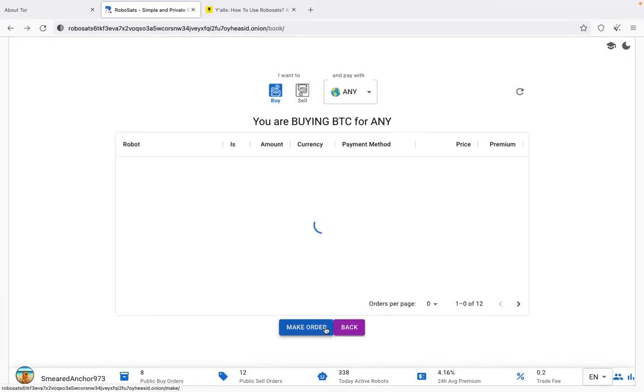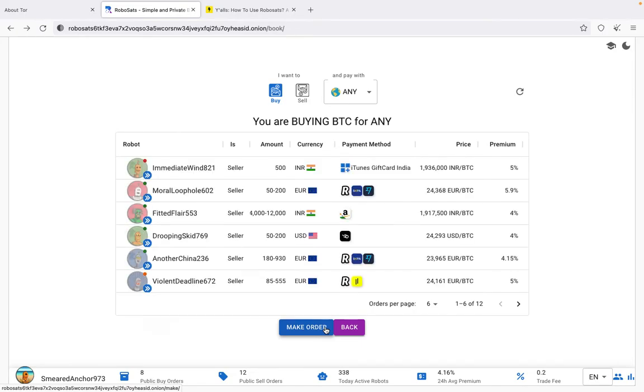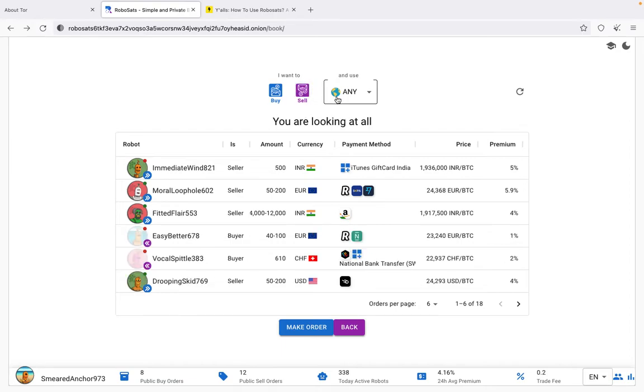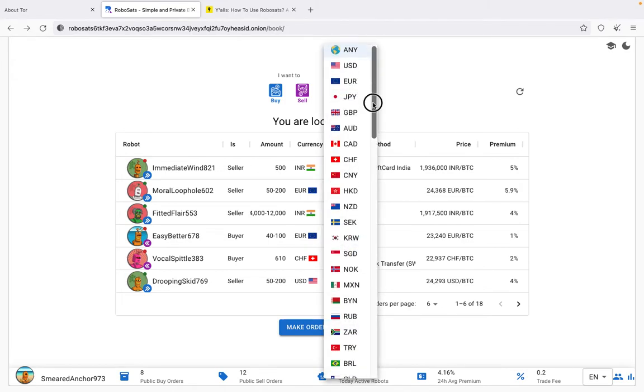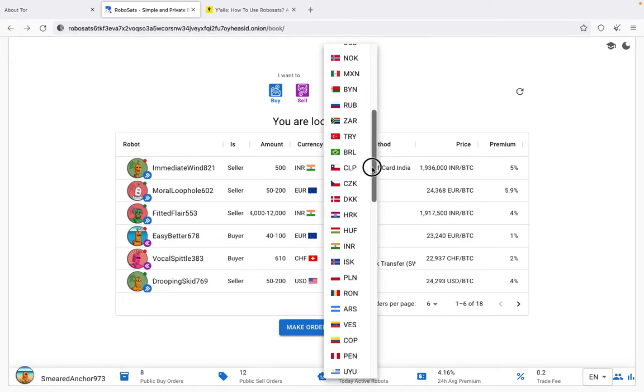Really, really amazing application. I love how simple and easy it is. It's really good for you guys if you want to try it out. I would suggest you try it, because over here you can choose your currency.